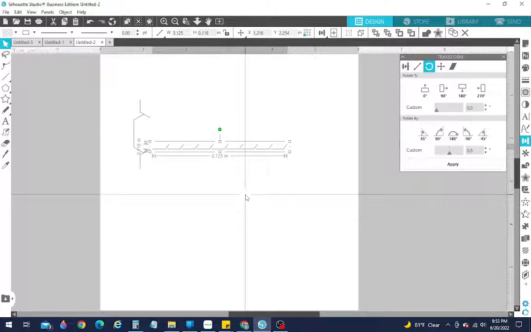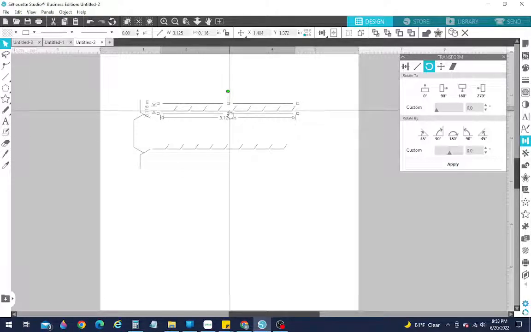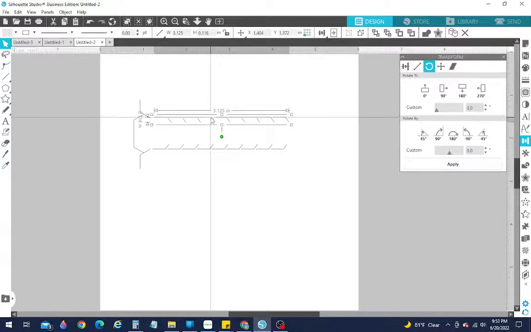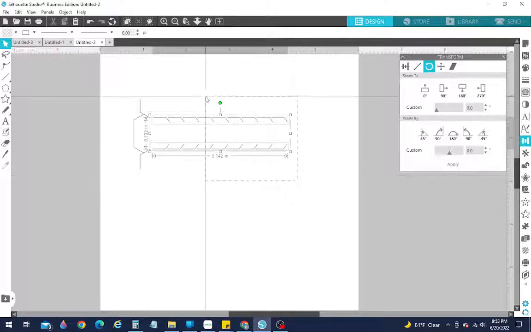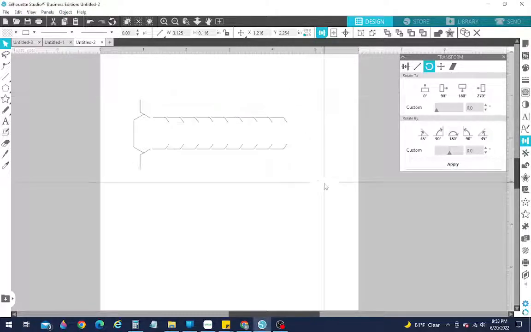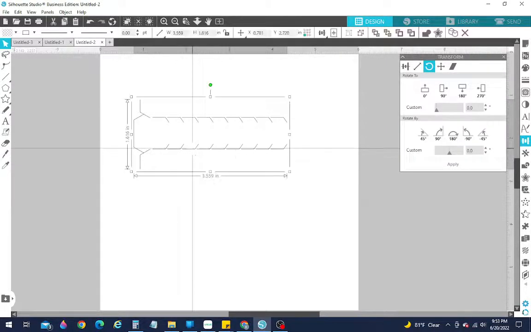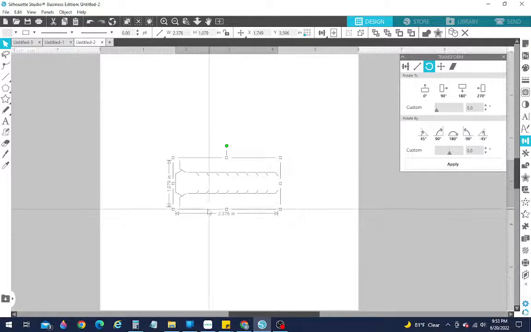All right, Control C, Control V to copy and paste. You take this second one, flip it vertically, and now you have the top. So just try to align this far left point with this, but do not connect them. I'm going to highlight both of these sections and align left. Take the entire thing, Control G, group it together. There you have it. You can downsize this to make it fit within the rectangle that you use. And just make sure that you attach it all before you cut.